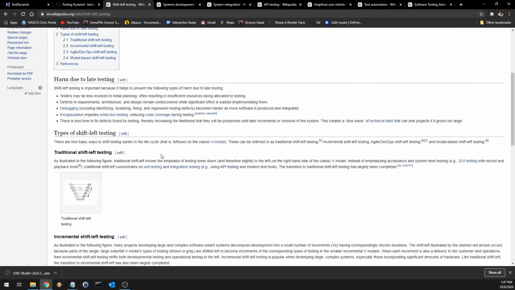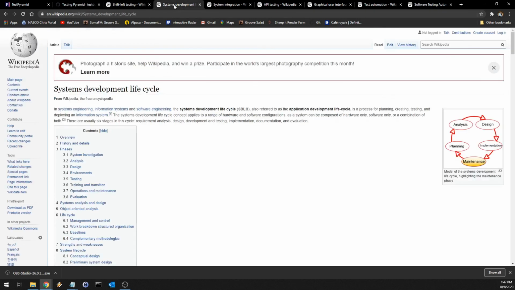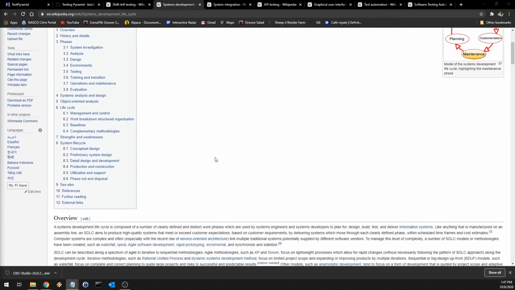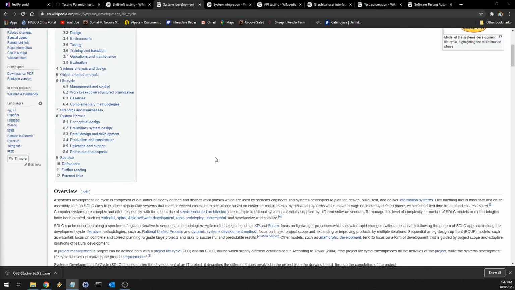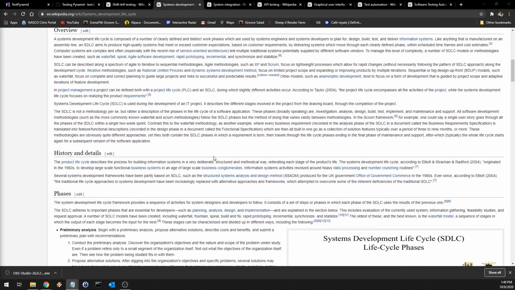The later a defect is discovered in the SDLC, that is the software development lifecycle, I'm also showing the systems development lifecycle, the higher the cost. So you can lower the cost by following an organizational strategy that works to identify defects as early as possible. As such, you would then have a slightly lower number of systems integration tests, API tests, and then a slightly lower number of user interface tests. All of that is part of the testing pyramid, of course, and even a smaller number of manual tests.